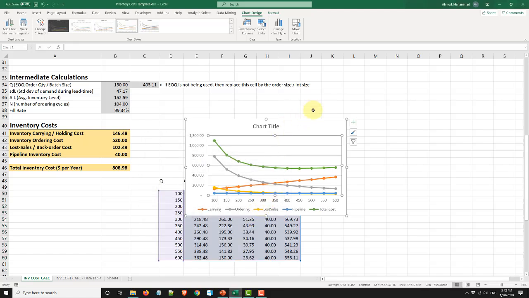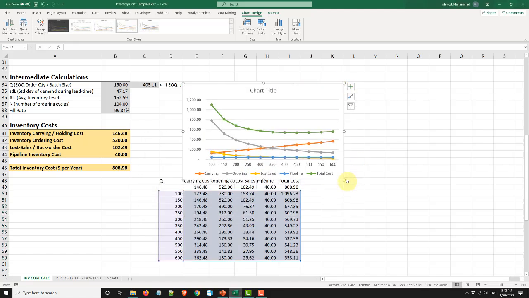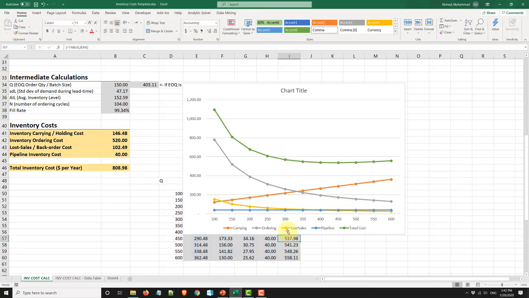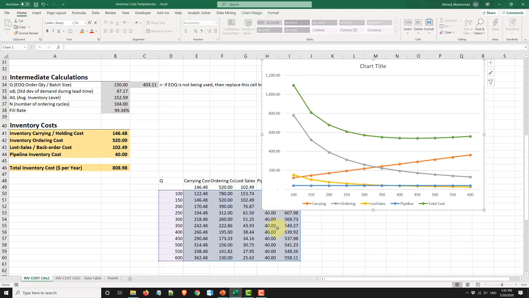So now you can see over the range in which we changed our batch size, the total cost came down, and then at very high batch size it starts to go up again. So if you went to about 1,000, you'll see it go up more, right? So you can see where the minimum is, because you can see it fell down to 540, 537. Okay, that's the minimum value. Then you start to go up again. So you can see all the costs, how they move with the batch size.